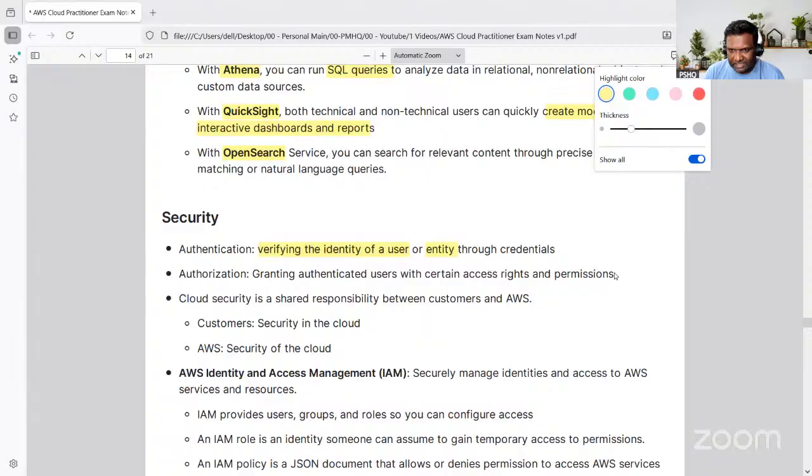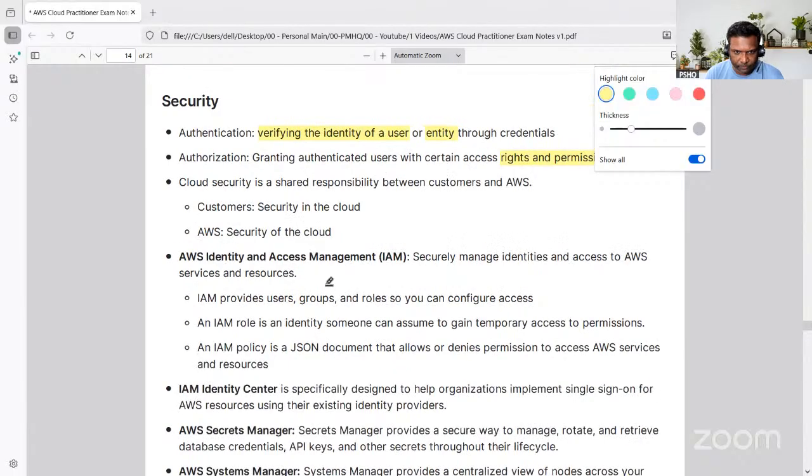Authorization is granting rights and permissions. Cloud security is a shared responsibility between customers and AWS: customer security in the cloud, AWS security of the cloud.